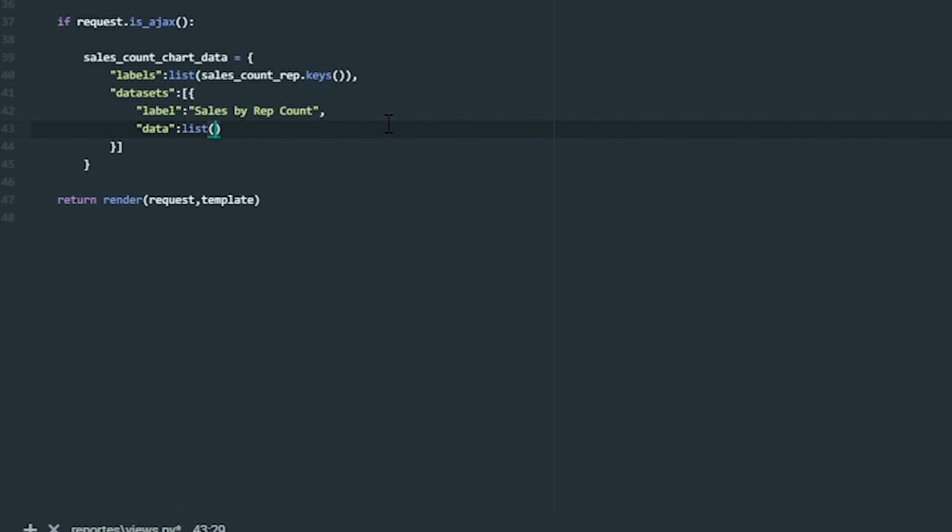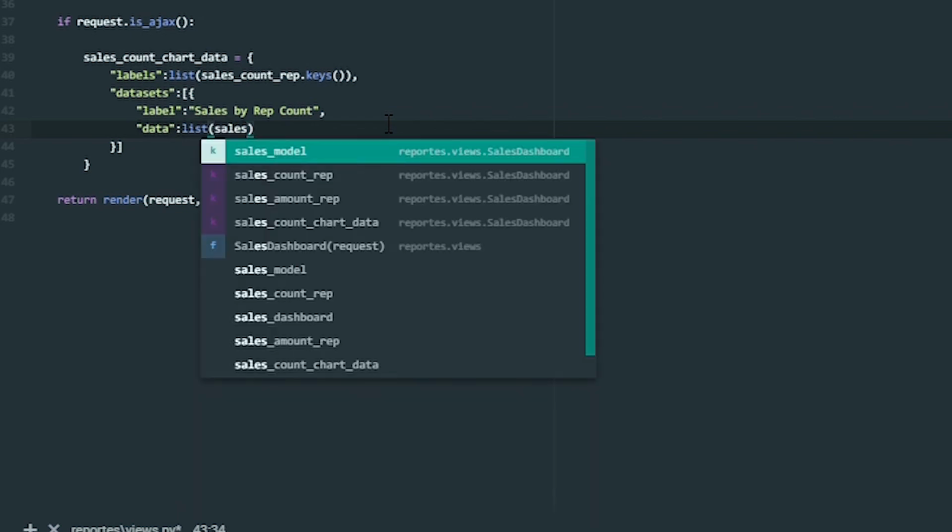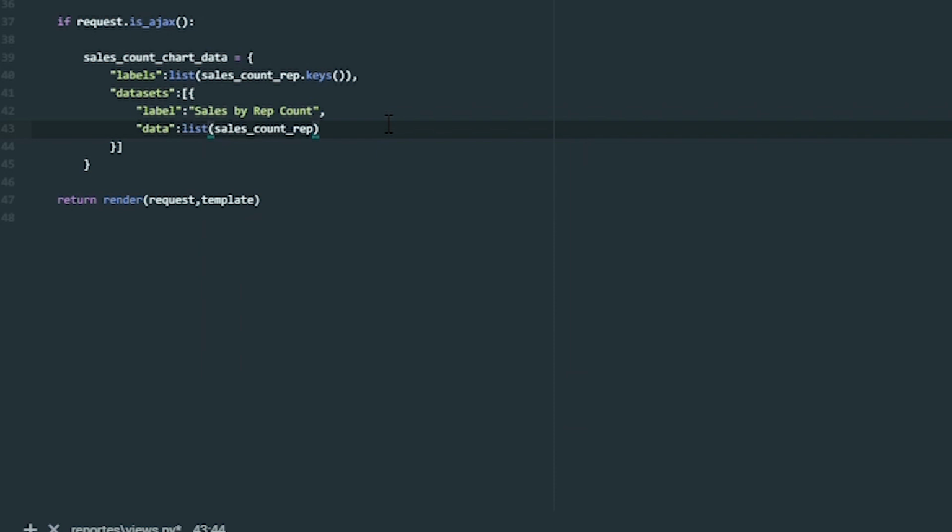Again, we're going to do a list again of sales count rep dot values. All right, and this is why we needed those dictionaries, right? Because that way we can just call the keys, and then we can call the values, and basically that's exactly what you need to build this.